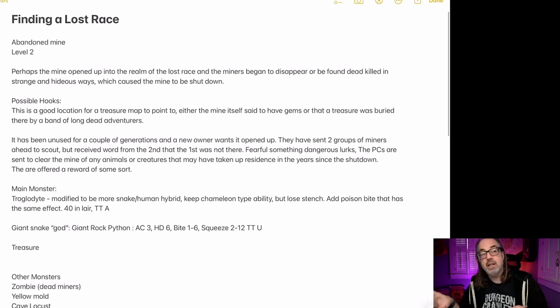Basically, we've got an abandoned mine, right? Finding a lost race, abandoned mine, level 2. These are things that I know I want to do, so I made some notes to myself. Perhaps the mine opened up into the realm of a lost race, and the miners began to disappear or be found dead, killed in strange and hideous ways, which caused the mine to be shut down. So now that's why it's an abandoned mine, right?